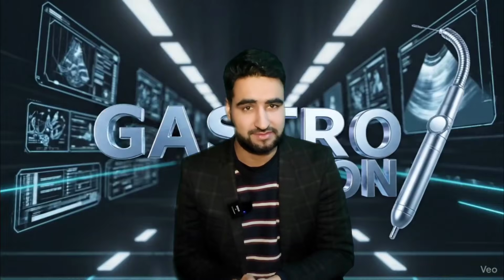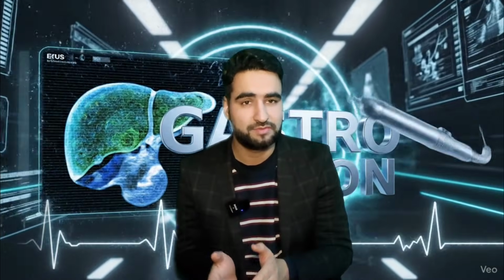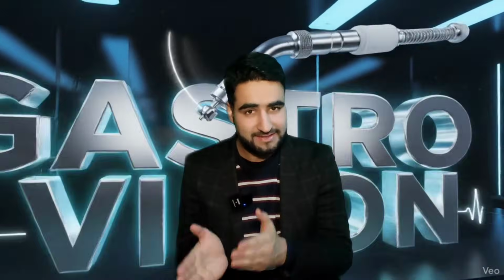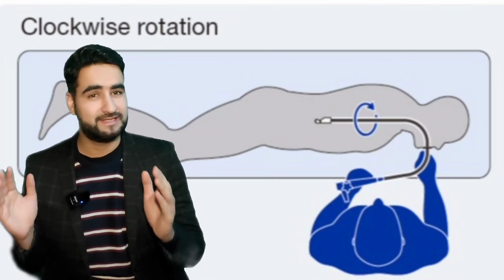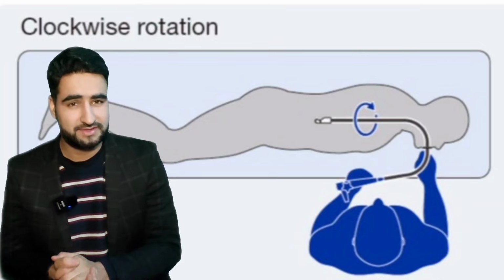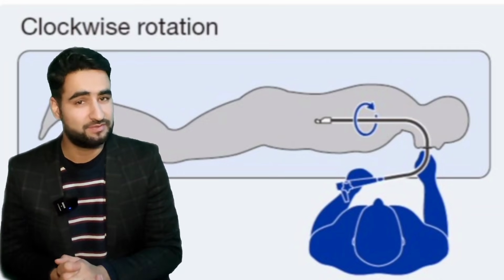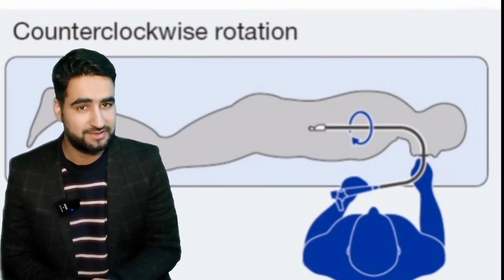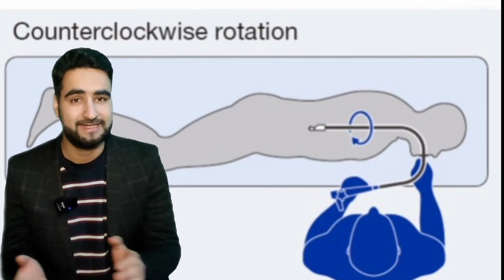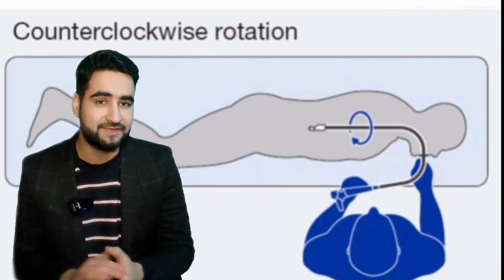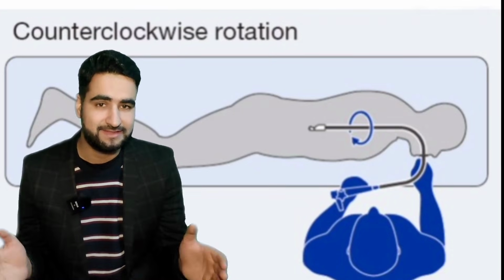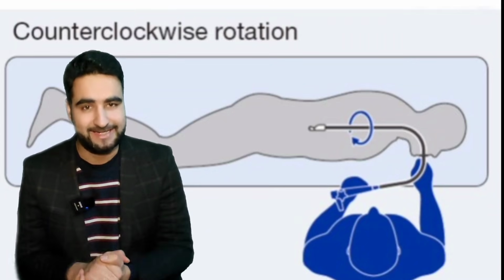Let's begin. When imaging with linear endoscopic ultrasound, rotational control of your endoscope is absolutely fundamental. Let me simplify the terminology. Rightward rotation means clockwise rotation and leftward rotation means counterclockwise rotation. When your transducer is pointing posteriorly, clockwise rotation allows you to observe the left side of your abdomen, while the counterclockwise rotation allows you to observe the right side of the abdomen. Think of it this way. You are sweeping the abdominal cavity in an organized, predictable manner.